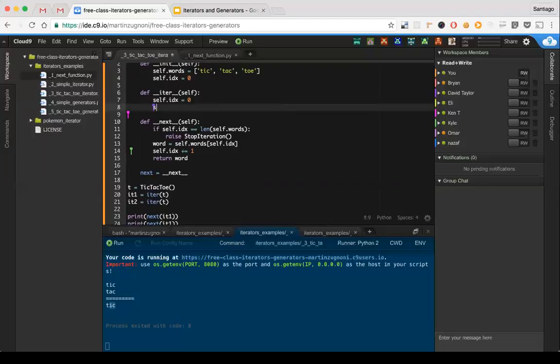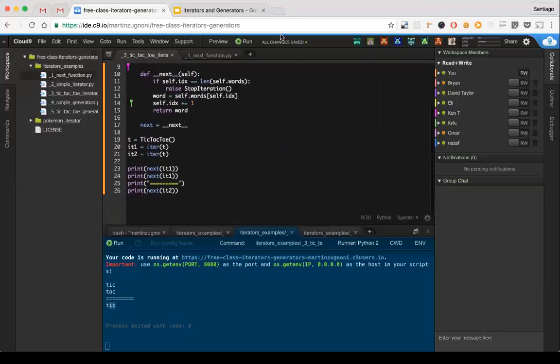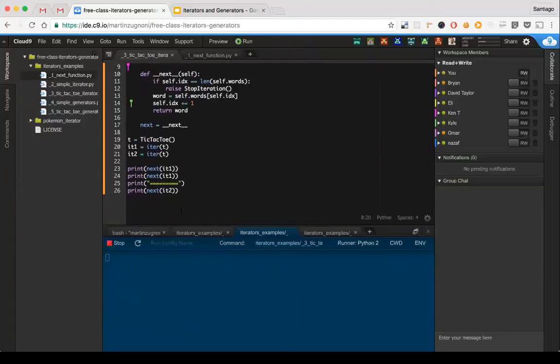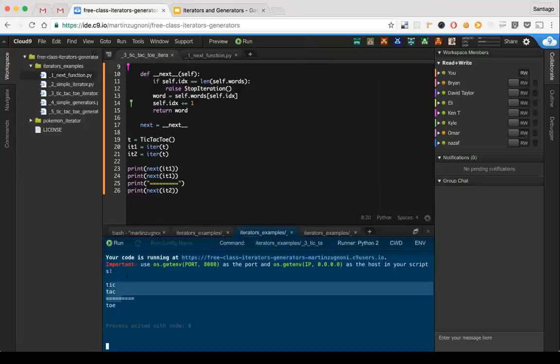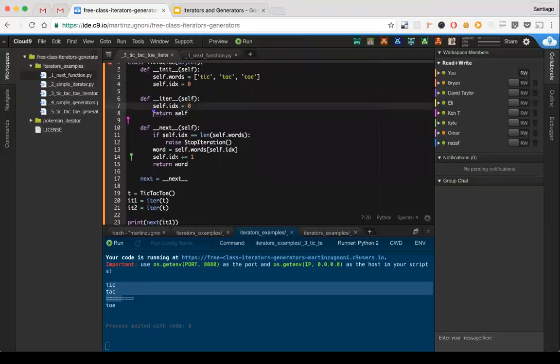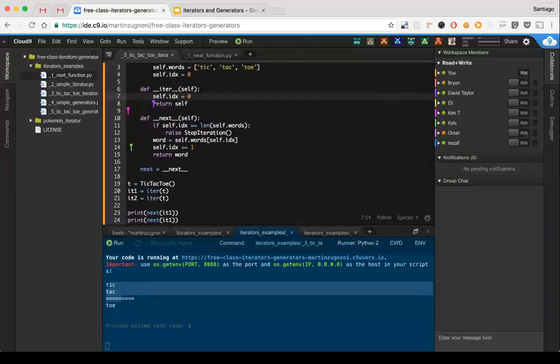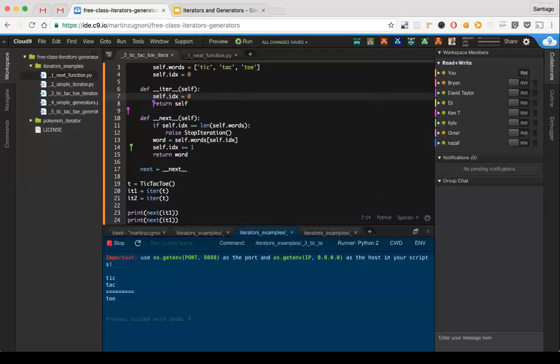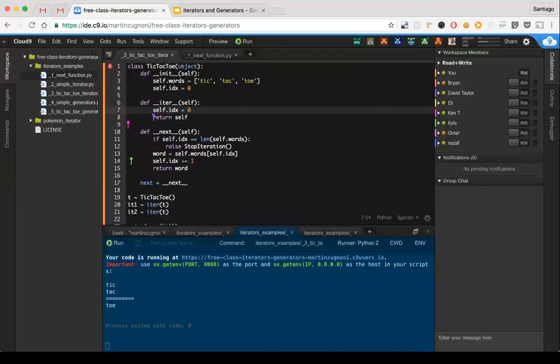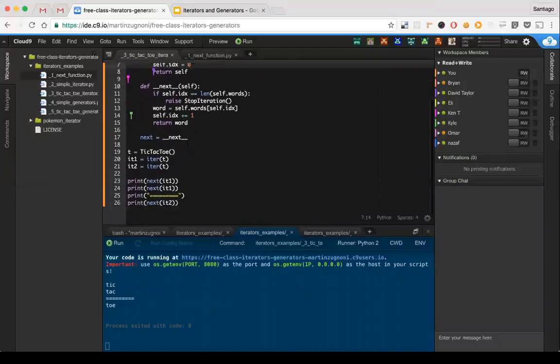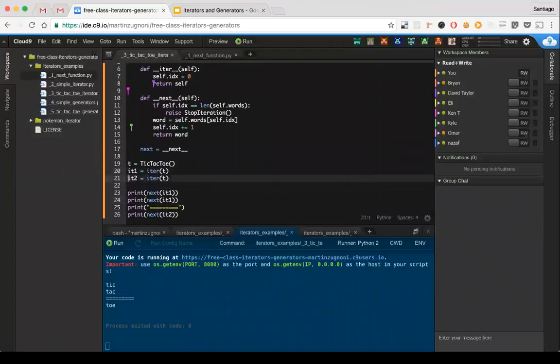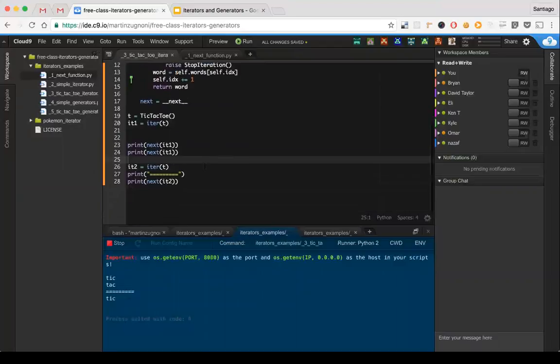I can rewind this iterator. So in this case, if I invoke this, I see, whoa. Something is not right. Oh, no, because I have to construct it, sorry. I have to construct the iterator after I have reached these two. There you go. See, I have the first word as I'm expecting.